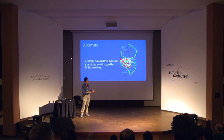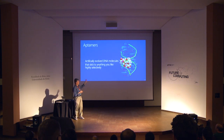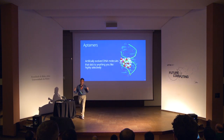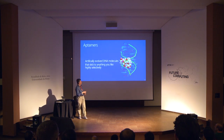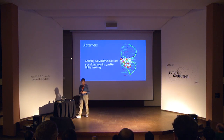You just throw them all at this target molecule, and some of them, by accident, will fold around it a little bit and stick to it a little bit. Then there are ways of selecting those things that stick a little bit from the soup. You read them back, you see what sequence they have, and then you artificially mutate the sequence randomly, and now you have a new library, and you throw that new library at the same molecule again. And you do this about a dozen times, and pretty soon you will get a DNA sequence that pretty much perfectly fits, folds around this particular molecule and hopefully no other molecule. And moreover, since it's DNA, it can also have something sticking out that says, oh, I've seen this molecule. Okay? So these are called aptamers. They adapt by artificial evolution to target molecules.